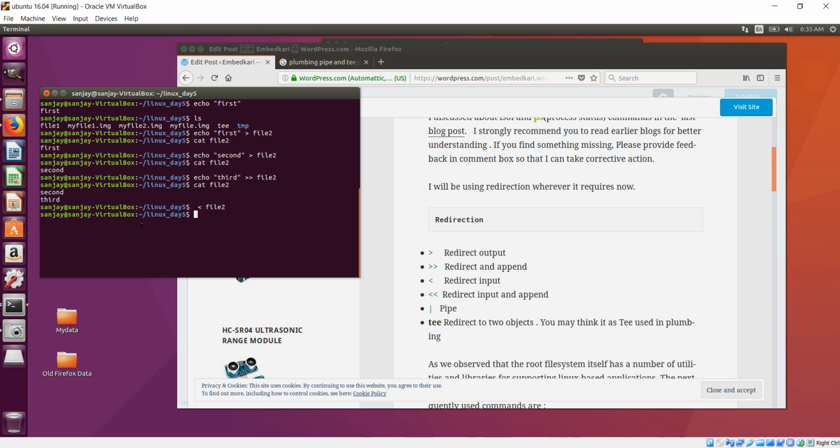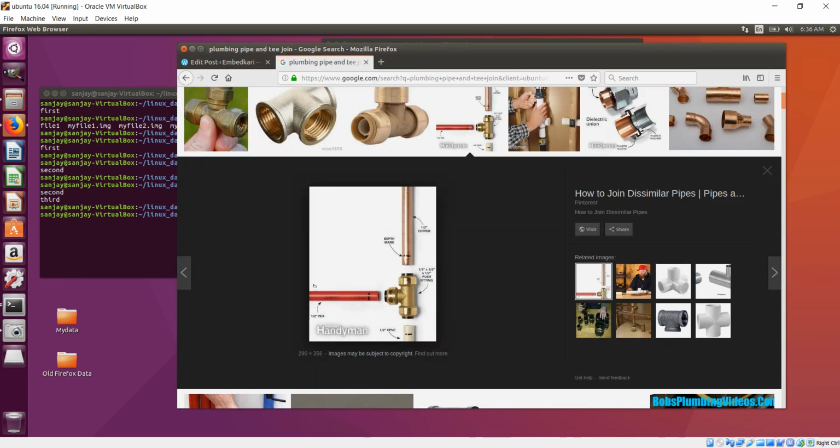We will see the use of pipe later when we use grep, but we can see at least this tee used along with the pipe. So if you take the analogy of plumbing, this is our pipe, right one. Then whatever you pass on the left side, it comes to the right side.